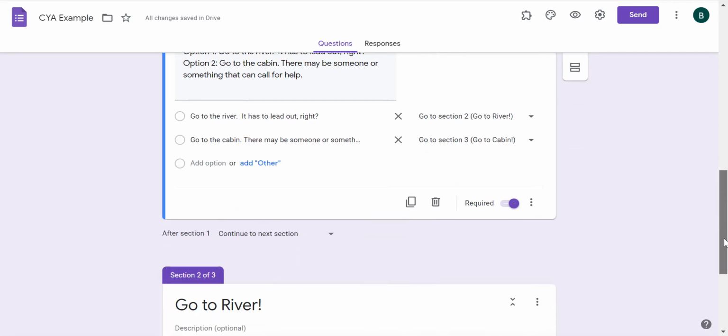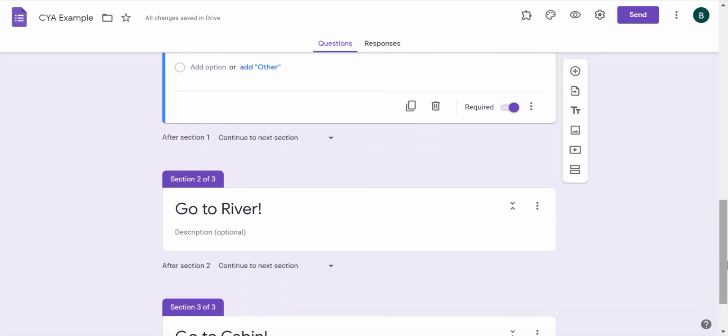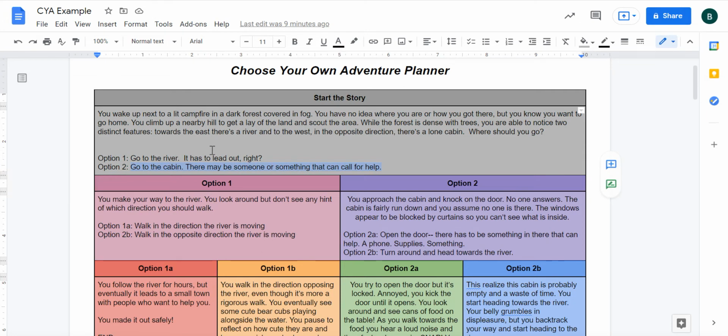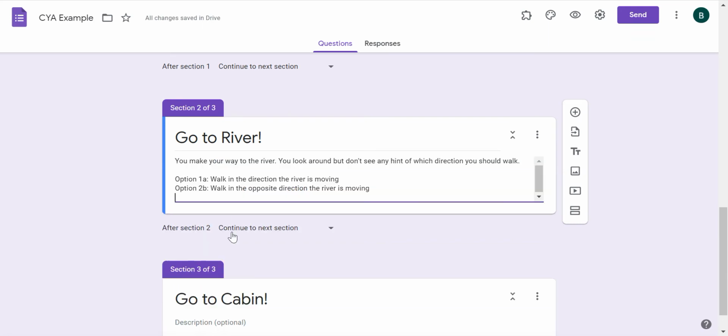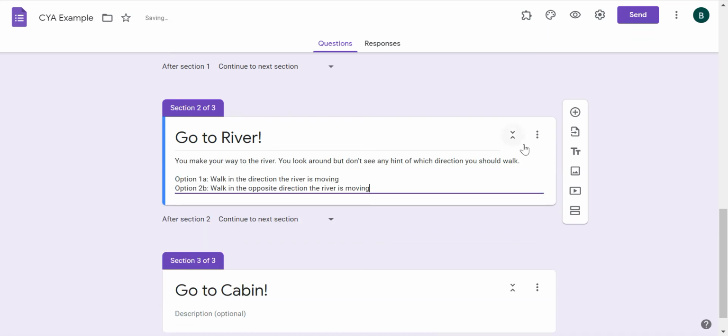So now I'm going to come down here and start putting that information. So go to river. So I'm going to come back to the first river option. And these are going to be the choices. So I'm going to come back, and I'm going to just type it in. So that just gives me a little bit of information.